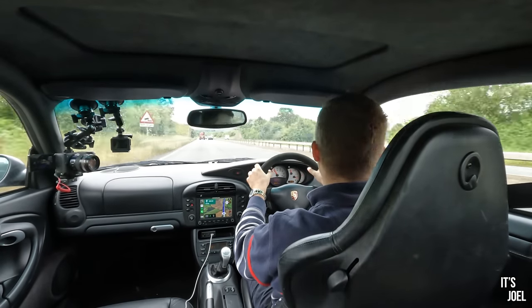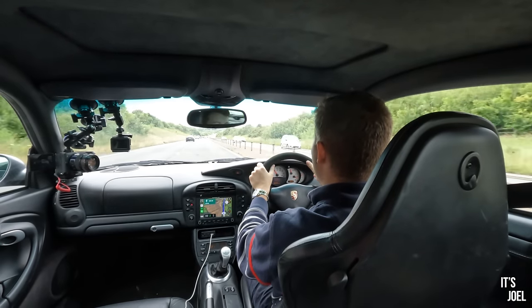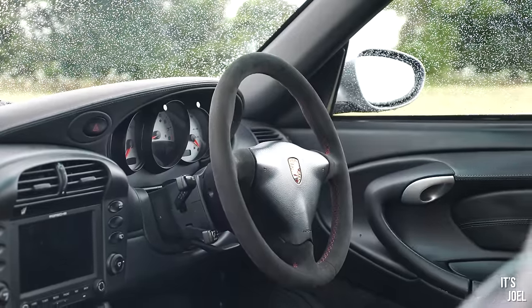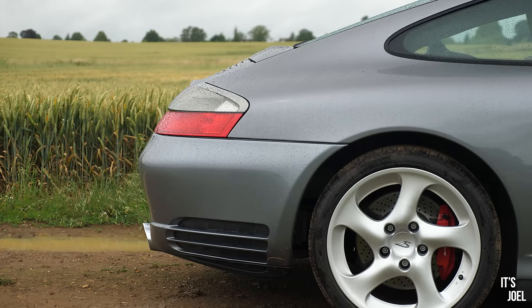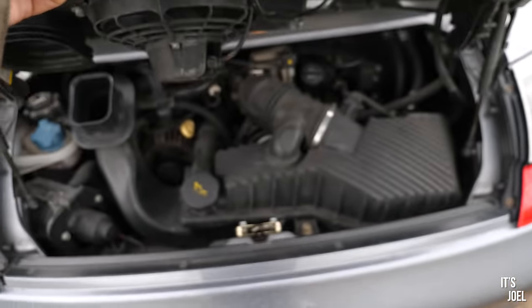But I have to say, in and amongst all of those groups of cars and fabulous cars that I've just mentioned, this one really stands out to me. And the reason for that is, well, partly because it's a 911 that carries such weight. I think most children or most petrol heads one day want to own a Porsche 911. And then there's the way it drives. It has a unique characteristic with the engine being at the back. The front end goes light when you start to push on. And that's another addictive sensation that you crave in this car, and one that's hard to find in something else.